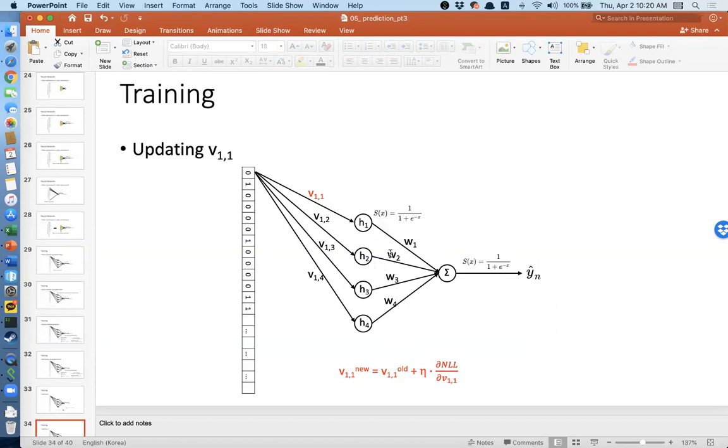The hidden representations are weighted and summed with the weights W1, W2, W3, W4, and put through the sigmoid function. So that is like the logistic regression of the hidden representation, using the hidden representation as the input value. So you can assume that it'll be rather easier compared to updating the ones down below.